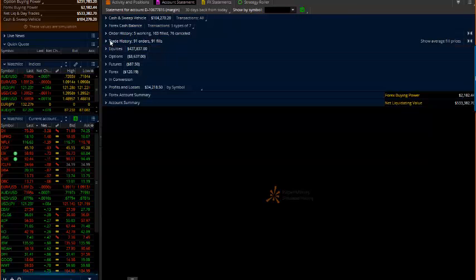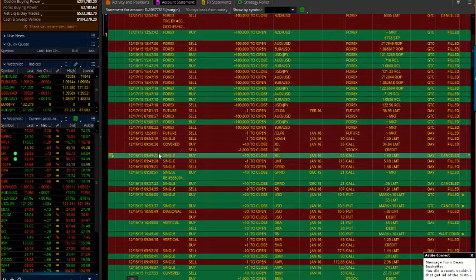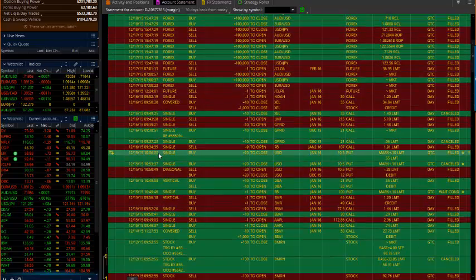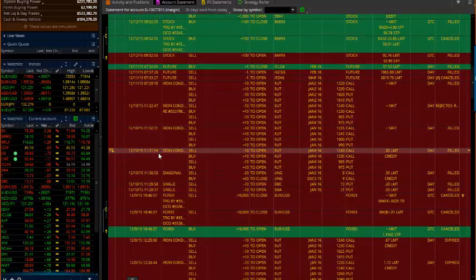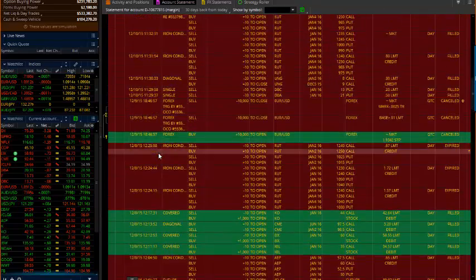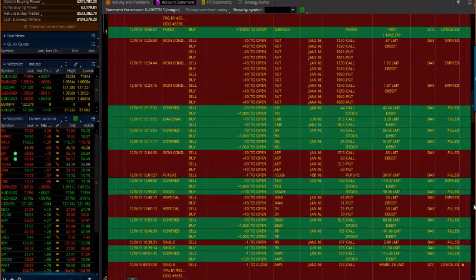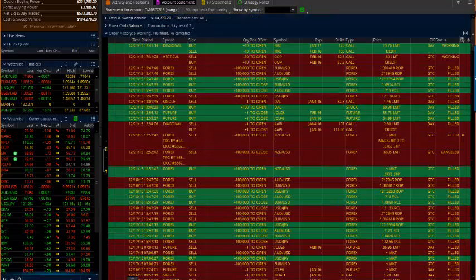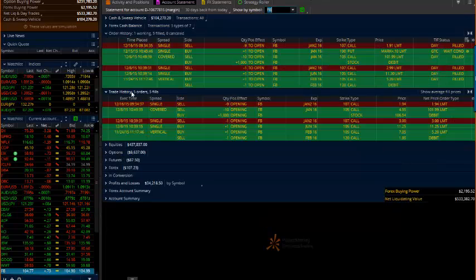Okay, there we go. So now you'll see the order history, how it brought in the 103 filled, and it's got all the different ones on the different dates. It was just being slow, so it had to grab the data. Now I can go back and look up all the information for different ones. Let's say I want to look up everything that I did over that period for a very specific symbol. Well, then I can put in Facebook, for example, and it will show me all the trades I made, all the orders I did on Facebook.